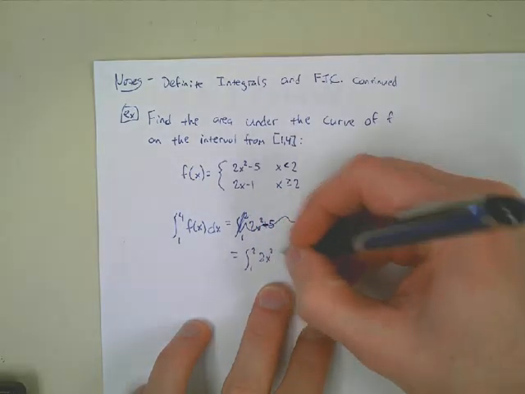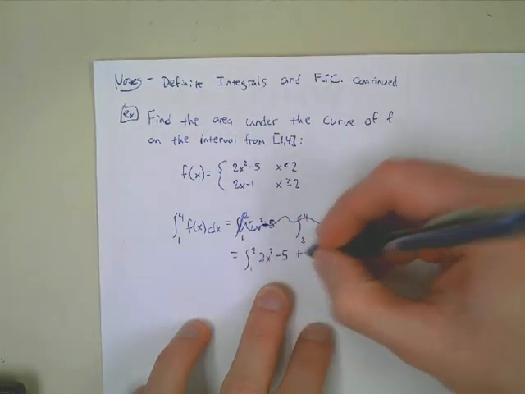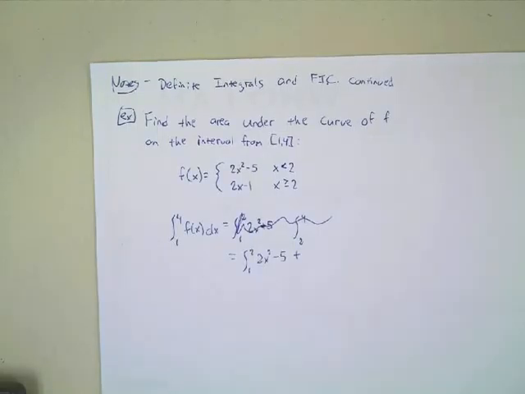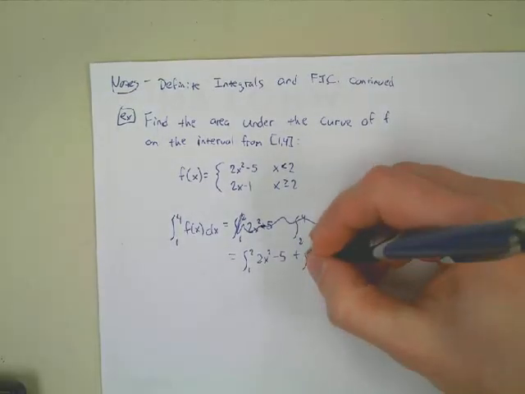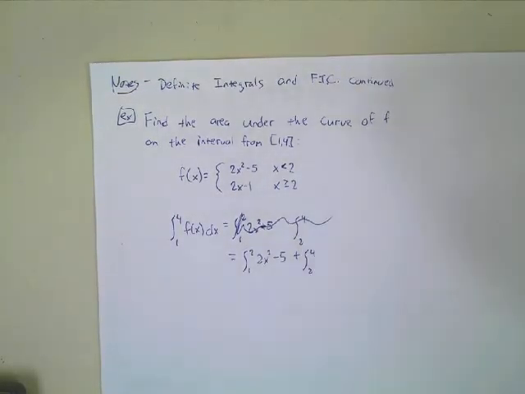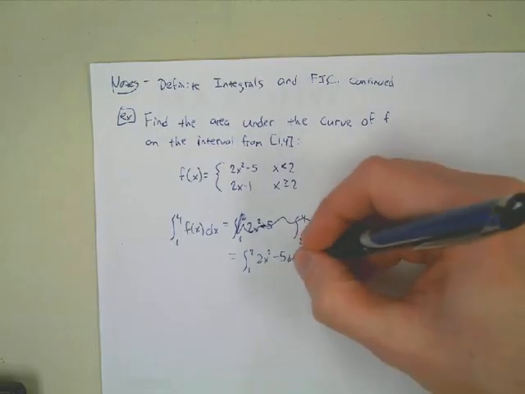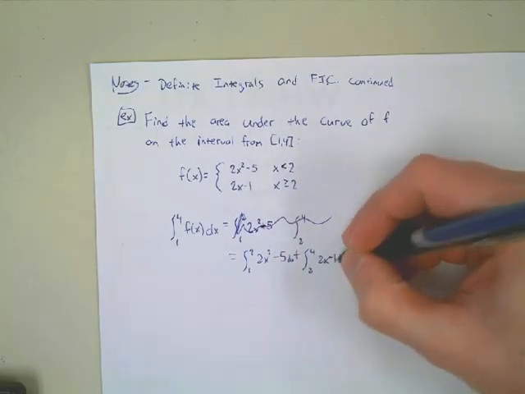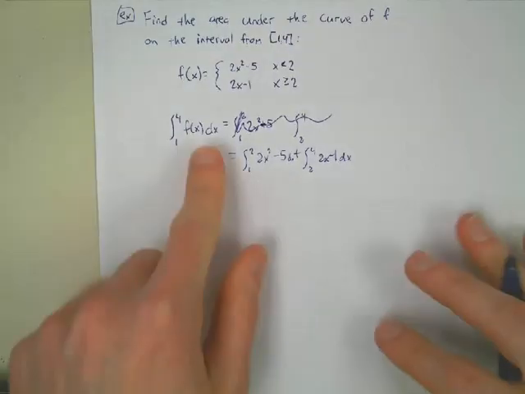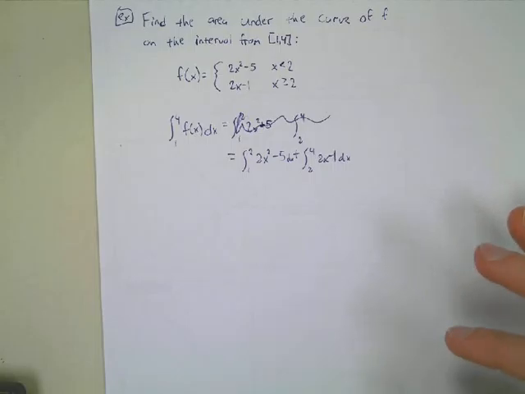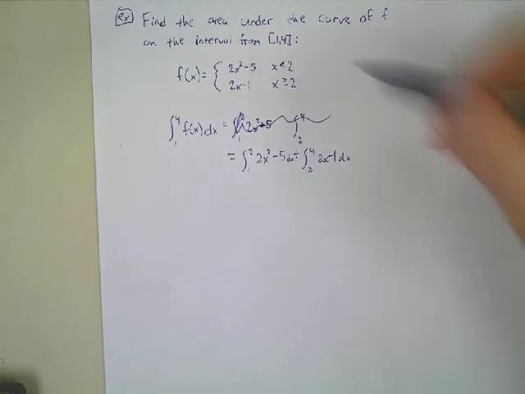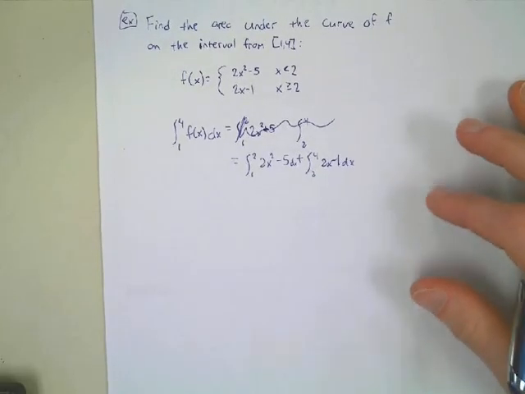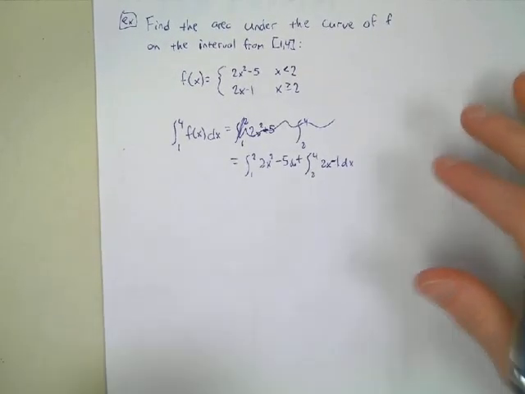2x squared minus 5, plus, and then we'll add to that the integral from 2 to 4, and then Anna, what should we put in this one? Yeah, and I forgot my dx there. And then, yeah, it's 2x minus 1 dx. Exactly right. Okay, and that yields then what we're looking to do. All right, so piecewise functions, you just got to break it up over our interval. Break it up where the piecewise function breaks up. All right, and so then we have to integrate both these pieces.